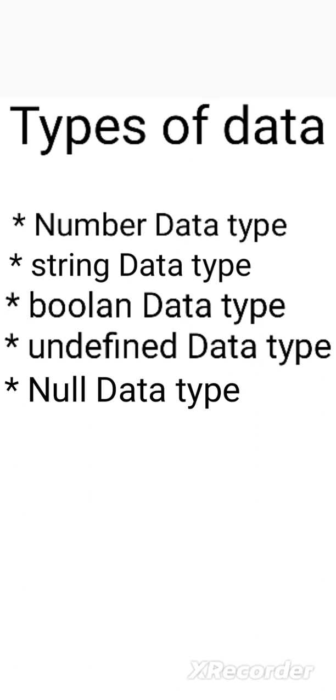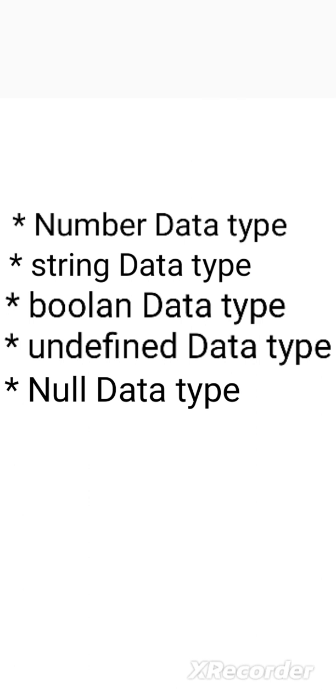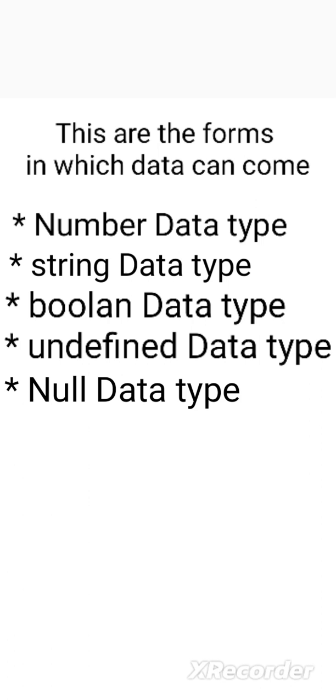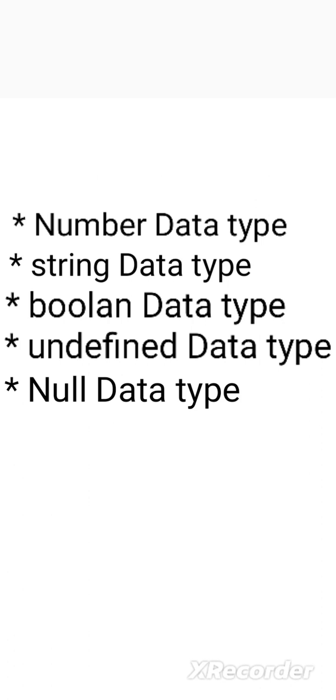So what are these data types? These are the forms in which data can come. Information can come in a number form, like a set of numbers as a password. Now, when you go to a website, they say provide your information, right? Provide your details. So they say fill in your name. Your name is not going to come in a number type. It's going to come in an alphabetical way.